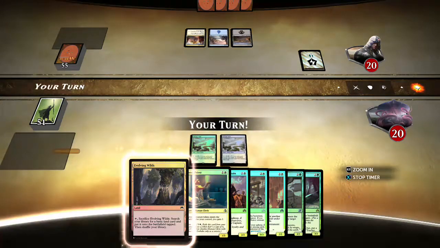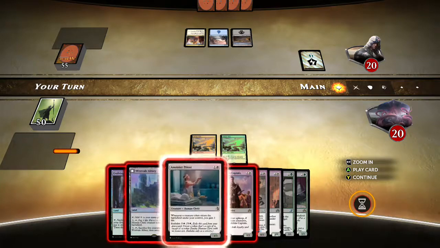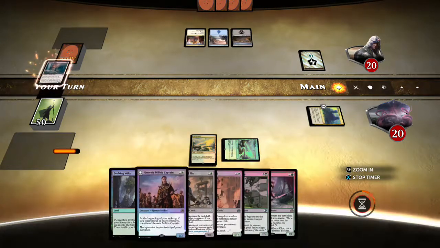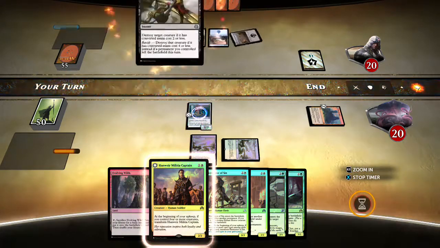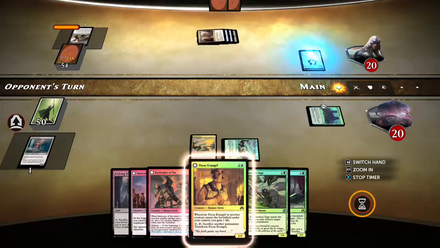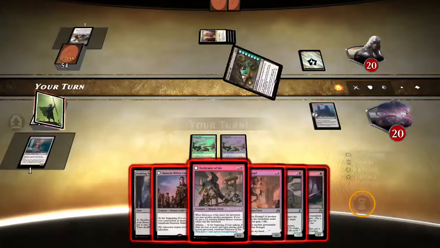Okay, so opponent may have a counterspell or something like that, or a sensor or whatever. So let's play around the sensor. And let's bait some removal, I guess, with this Anointer Priest. Fatal Push, there you go. Perfect. Midnight Oil. So maybe he mulliganed on purpose. Maybe he mulliganed looking for this. Interesting.